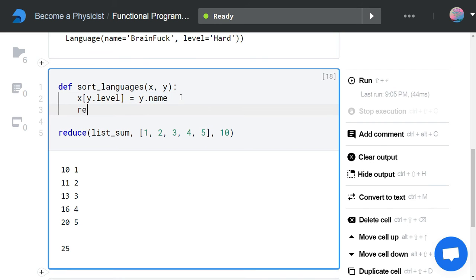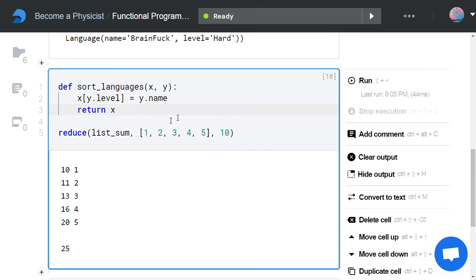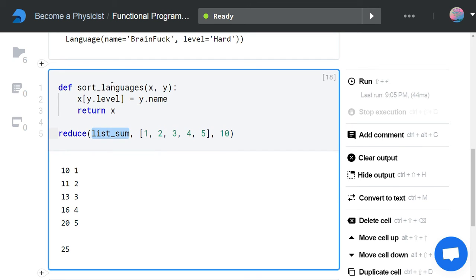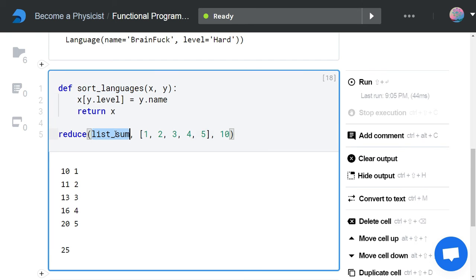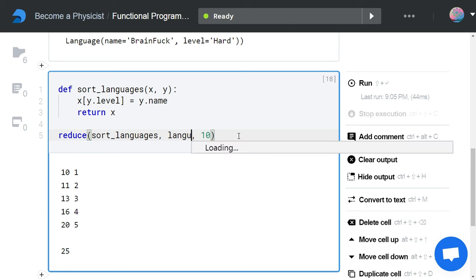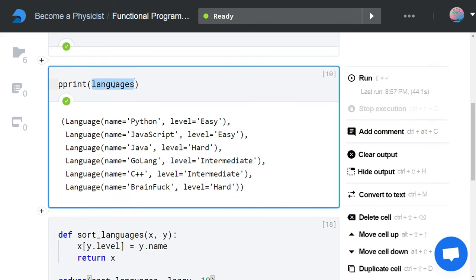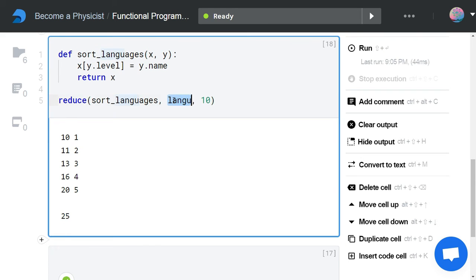Well, I just want to return my x, right? So return out my x. So instead of this, I need to pass out this, and instead of this iterable, I'll be passing out my languages, if I could get it right. So I can just copy this one from here. I'm very lazy.